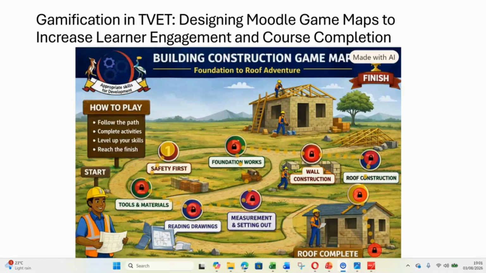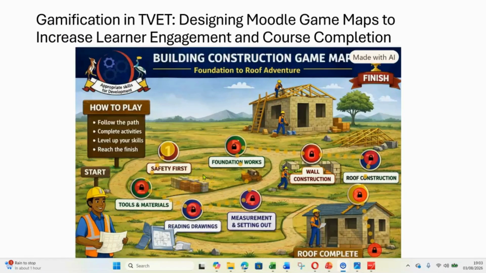Instead of simply presenting learners with a long list of lessons and activities, we are going to organize this image into a visual journey where a student can progress from one competence to the next. In this example, we are going to use a building construction course to illustrate how gamification can support competence-based learning in TVET.